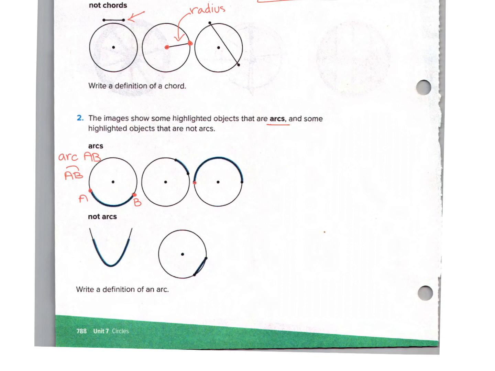Let's do another one over here. Let's call this D, and let's call this E. Well, then we could call this arc DE if we wanted to talk about it, and then we can write it DE with an arc symbol above it to name it.